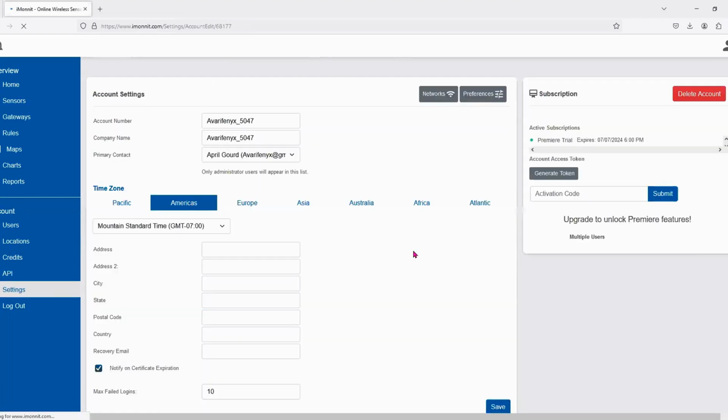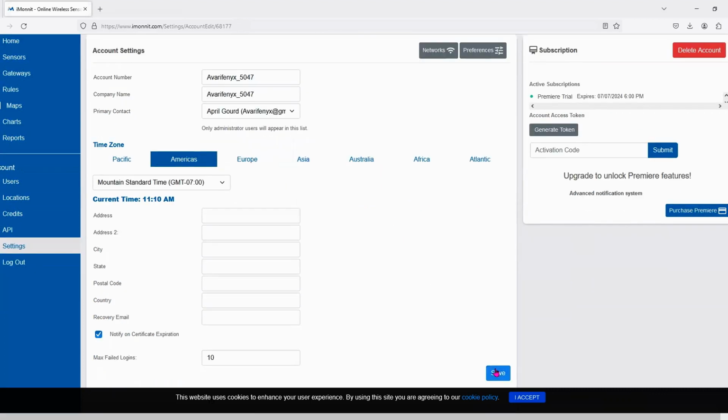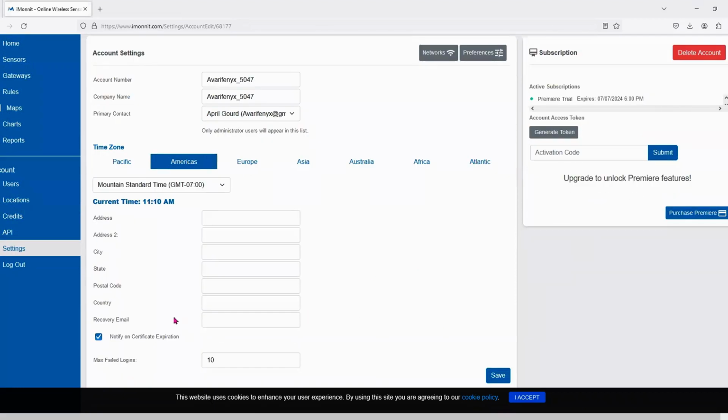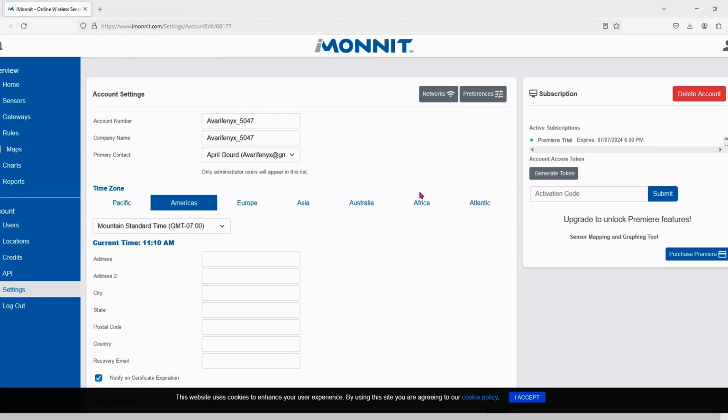Last is going to be settings. This is going to be where your account and company name are listed as well as your primary. If you ever need to change your primary from one client or from one user to another because they're leaving the company or for another reason, you would come here and select who you would want that to be. And then of course, hit the save button. Down here, you can also select a recovery email. I would absolutely select one so that if we ever need to work with you on resetting an account or any of that information, that's where we're going to confirm that information from.